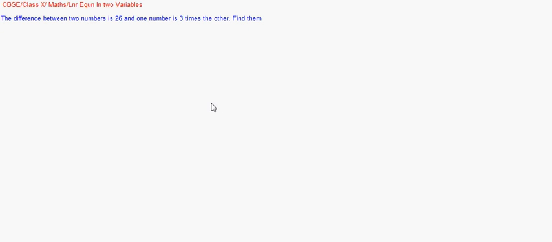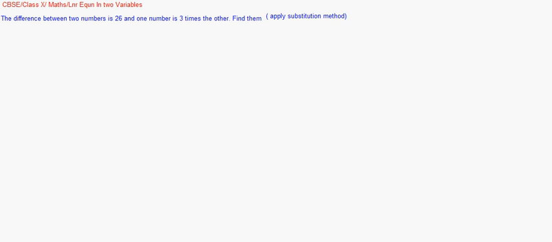First we need to get the two equations which we'll solve, and it says find them, and in the bracket it says apply substitution method, because you also have to learn later on the elimination method and cross multiplication method as well. So this is a specific question wherein we have to apply the substitution method.